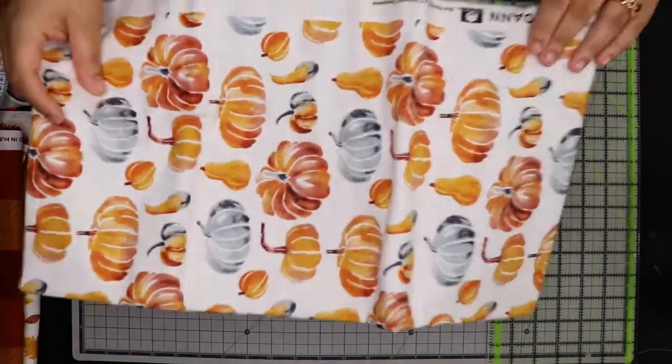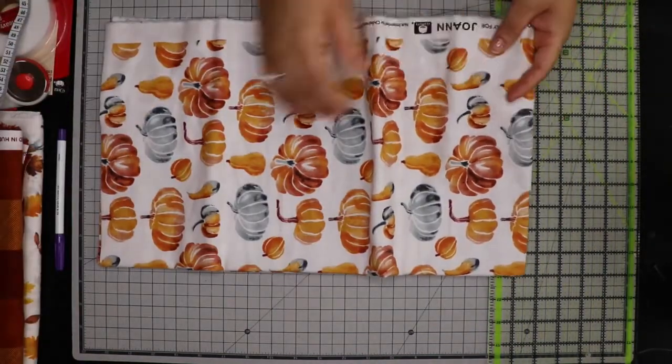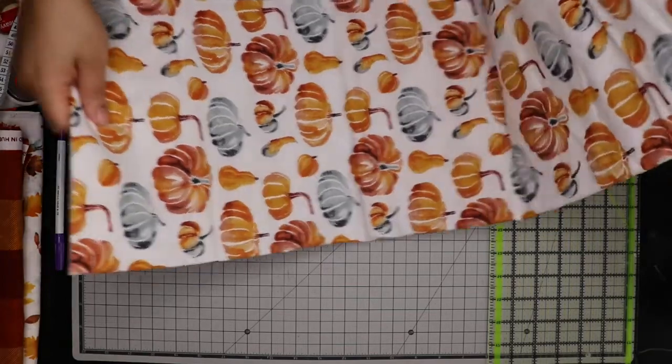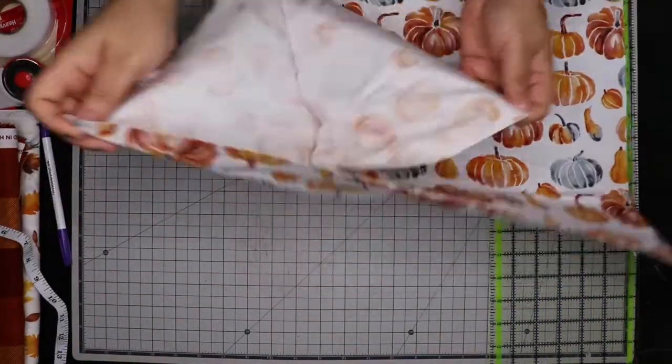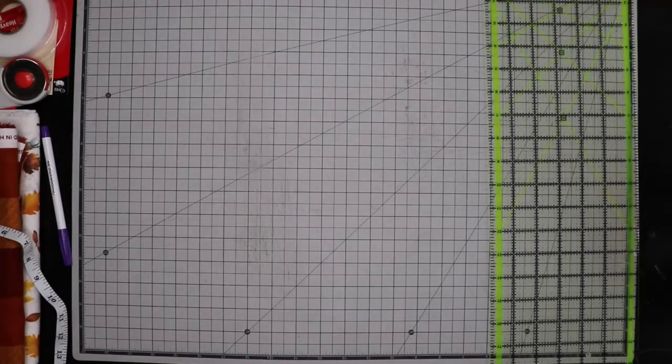So working with our first fabric, I just have a yard of each of these fabrics. I got them from my local Joann. So I'm going to take this and fold it inside out.